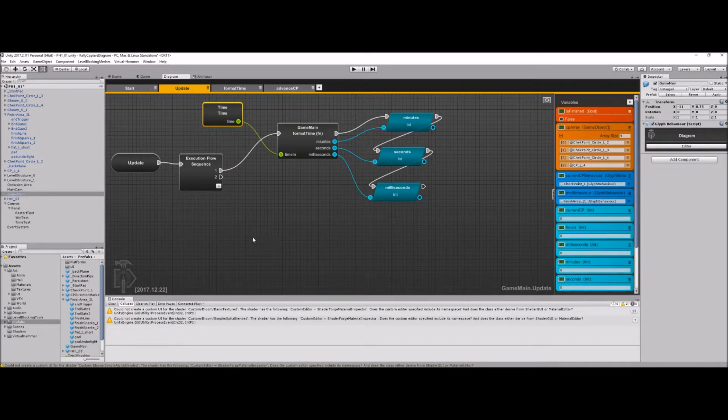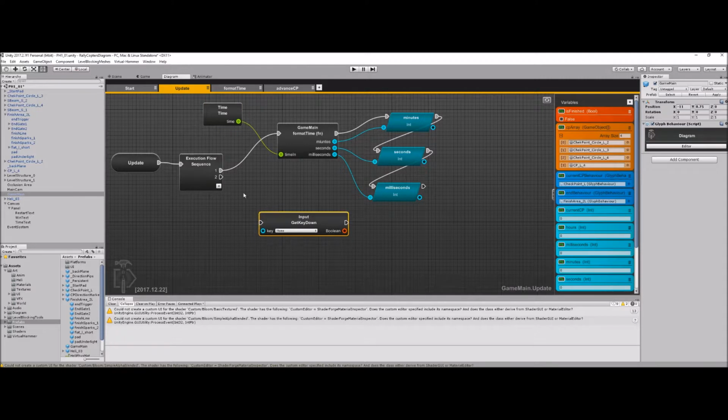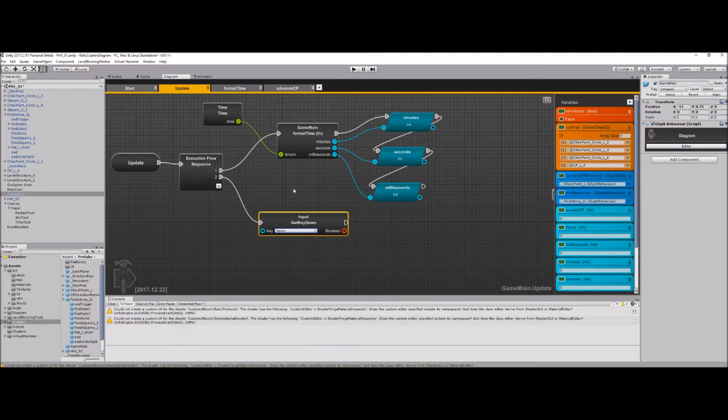And 2, we can do input, get key down is what I want. I can drag into here. And the key I want is space. So I'm going to keep hitting S until it goes to space, which it's right up there.